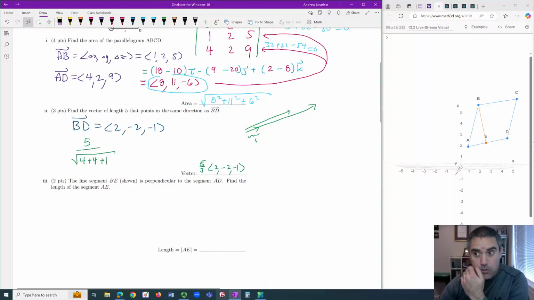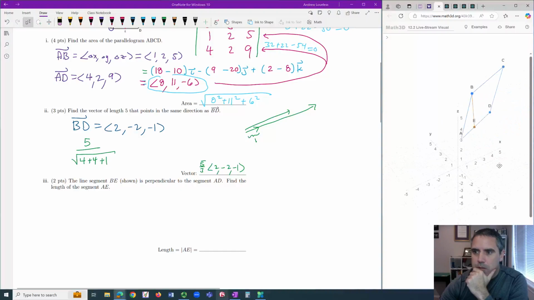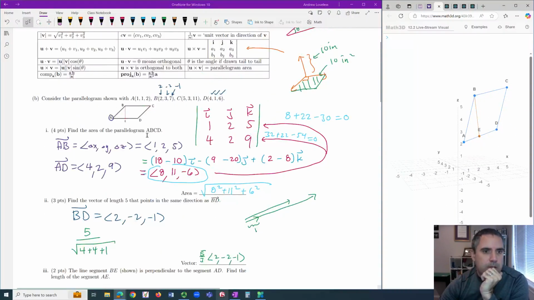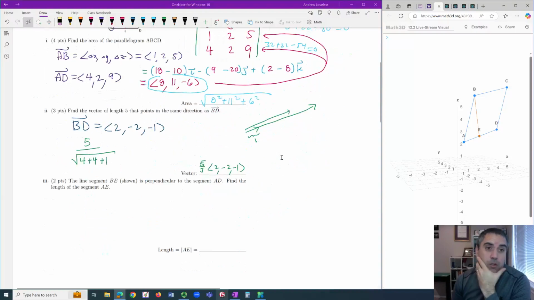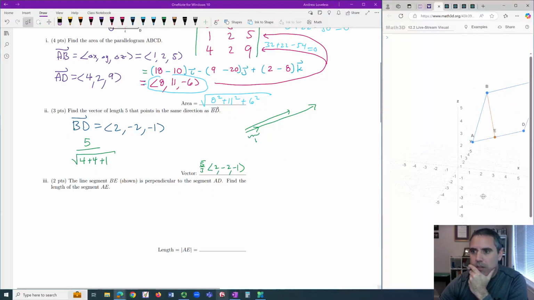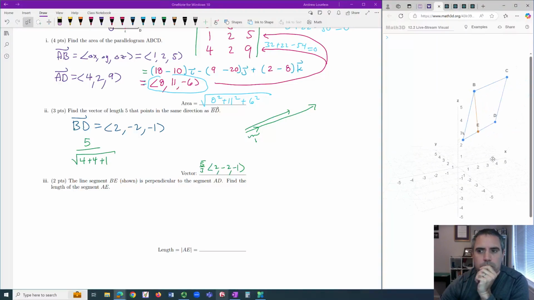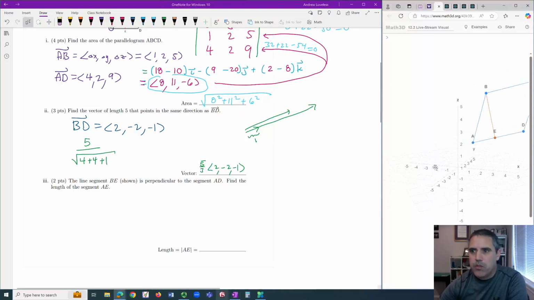Okay, so then I have this visual, and this is from my lecture notes. I don't know that this matches this picture exactly, but it's the same idea. So the question says, find this point E. This is usually one of the more challenging questions for students. This point is perpendicular. It's right there, and we would like to find it. So what can we do? Well, there's a few things. This is an example of a projection. A projection is a vector that if you go straight down, you'd be there.